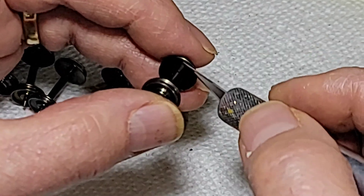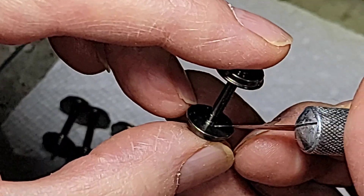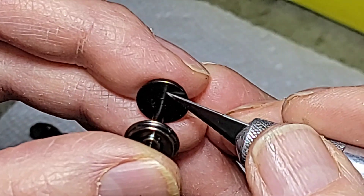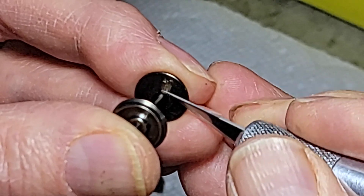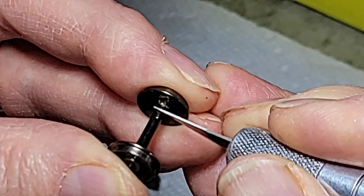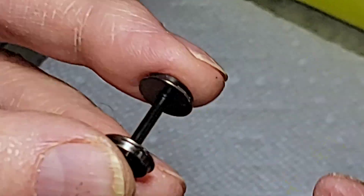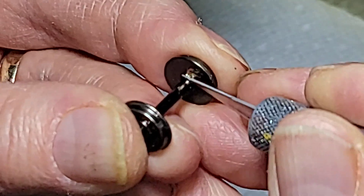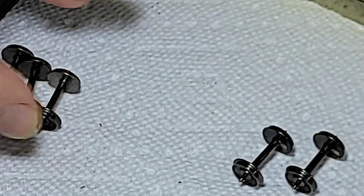To start with, we want to remove some of the plating that's on the back sides of the wheel. We've got to make sure we've got the right end. This end is the metal end, so that's not the insulated joint — there's the insulated joint. Usually you can see that from a little plastic they use to insulate the axle. So we're just going to scrape the back of that wheel set and scrape some of the axle. I'm just using a fairly dull X-Acto blade here. Some wheel sets have a lot of that plating on there, and some are very clean, but you still need to scrape it.